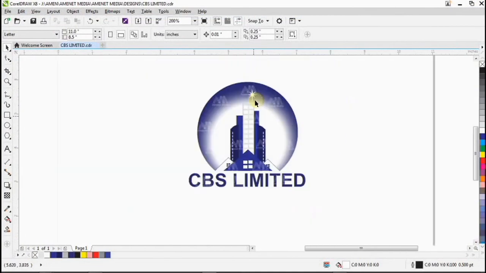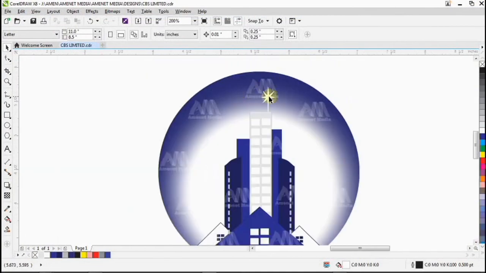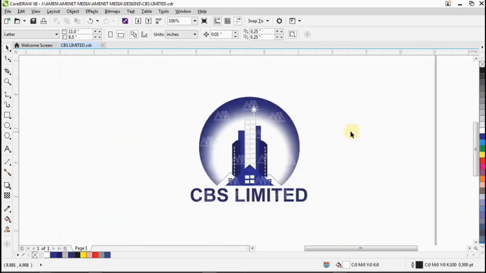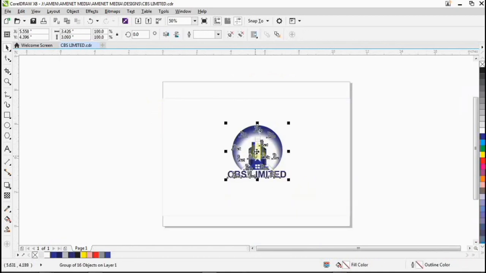You can see I have watermarks on this logo, watermarks of the media logo. And why I did that is because when I was posting it, I didn't want the client to go copying it, because I know it's a very sweet logo and they would want to copy it to maybe use because I've posted it online. So I had to watermark it so that it would be very hard for them to copy and start using it at any time without making payment for it. Okay, so without further ado, let's start on how I did this logo so that you can start creating your own immediately.